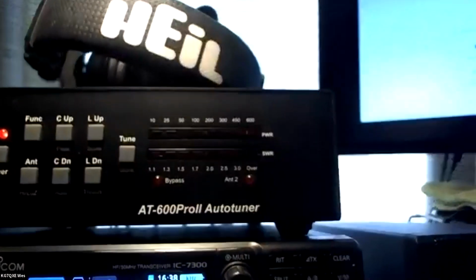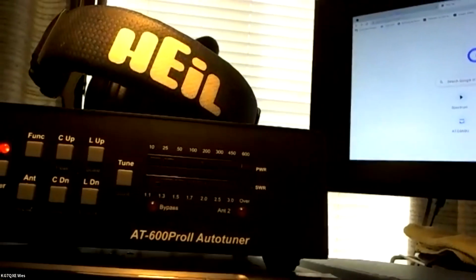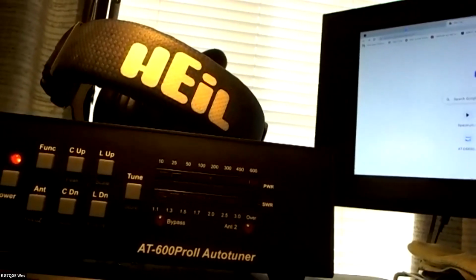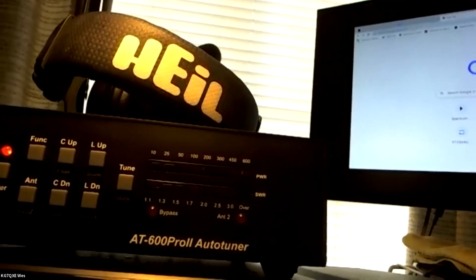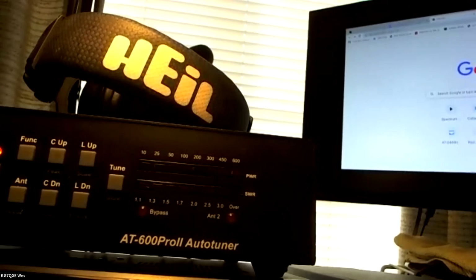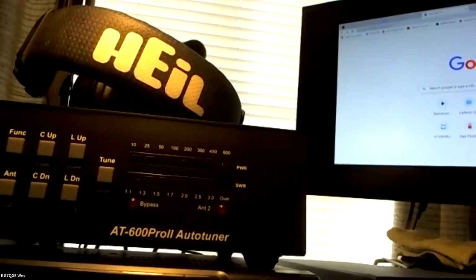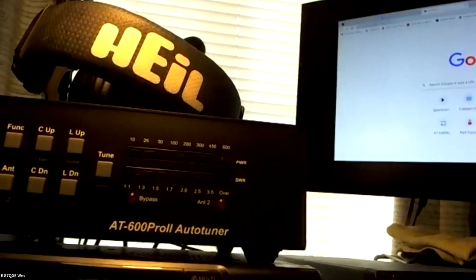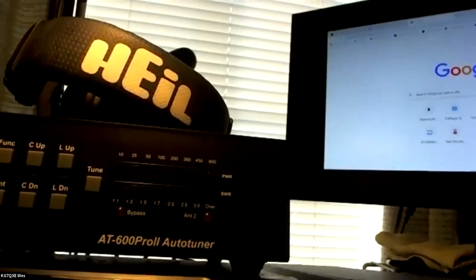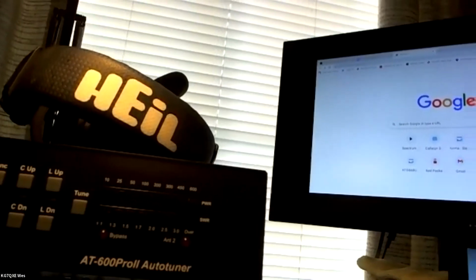That's a great question. The latest version of the software, the firmware update to this little FV2, actually gives you the LC solution of the network for an L network, four ways: high pass, low pass, and capacitor towards the rig or capacitor towards the antenna. It gives you the readout. Hang on a second, and if you have a moment, I can plug this antenna back in and show it to you.